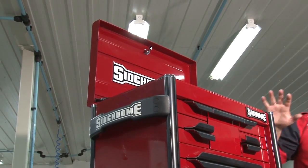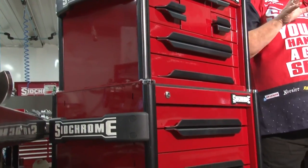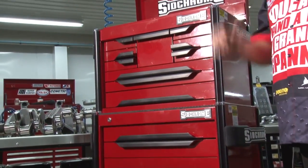The best part about it is that we get to use them in Team Bray's workshop and at the racetrack — the boys absolutely love them. It's just the innovations that are in there. You need to own them to see exactly what they are. We can tell you about them, but you have to have one. These toolboxes have been awarded to the winners of the Andra Drag Racing Champions every year for the last couple of years.